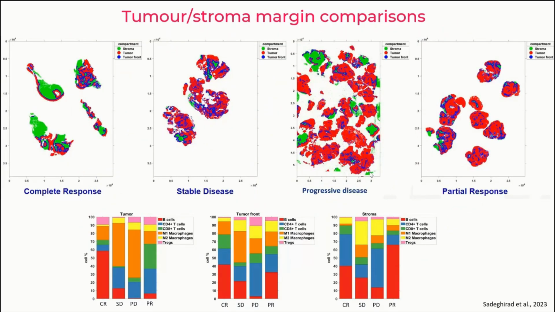And what we can see is we can do tumor-stromal comparisons, but also tumor front comparisons. What we find is that patients that have CRs have this increased B cell presence, almost like lymphoid-like structures, TLS-like structures within the tumor. And this goes back to our initial head and neck work. We're trying to do a lot more work in this space, really digging down into the signatures that define these. We think we need to pivot to whole slide profiling.